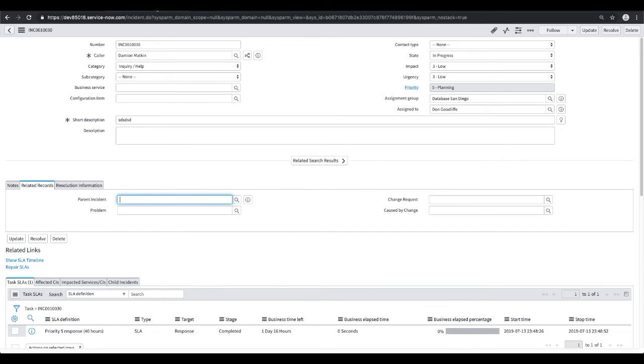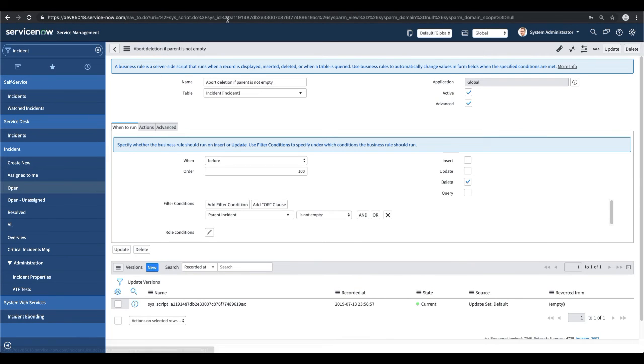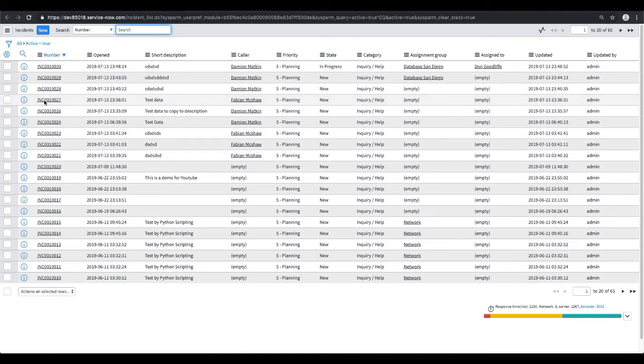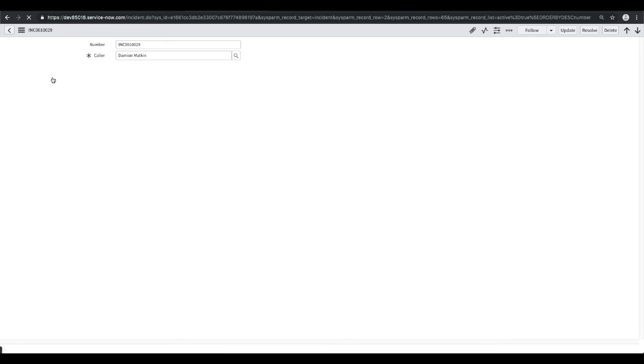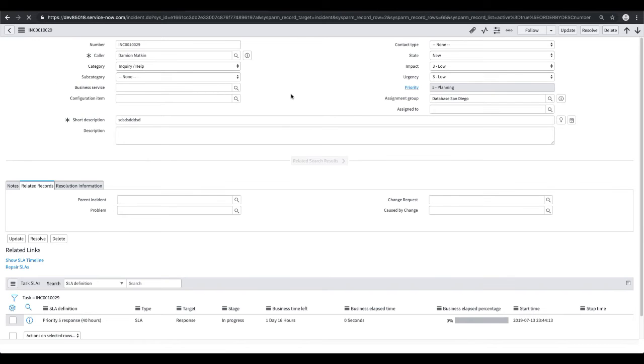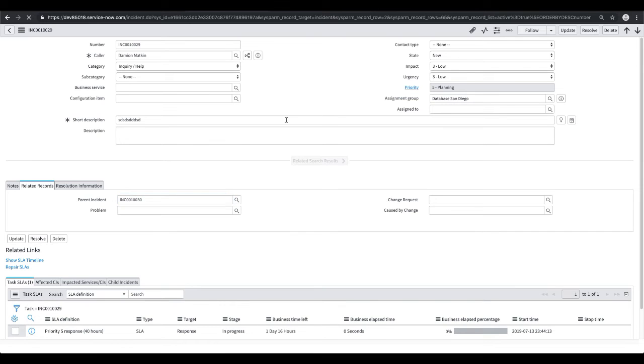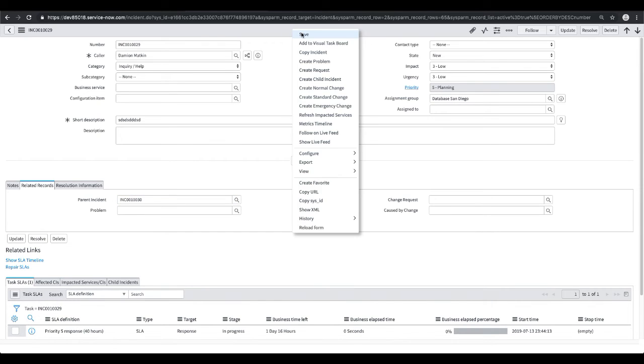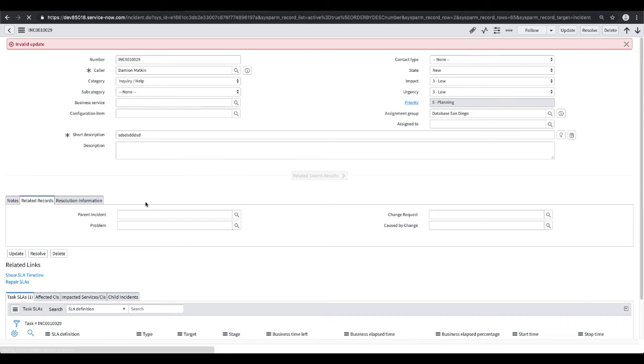I think I can't keep the same one. It has opened the same incident. I will open another one. I will open 29 and now I will put the parent. I will save it. So parent is saved. Parent incident says invalid update.